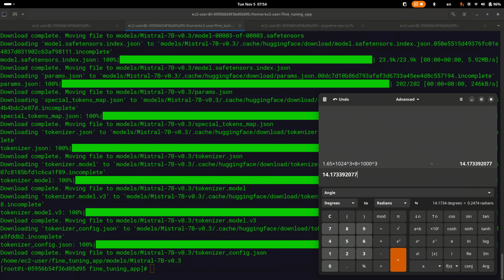Right now we have 14, just a bit above 14 gigabits per second. That's good. So Mistral was downloaded. Let's download the Llama 3.1 8B.